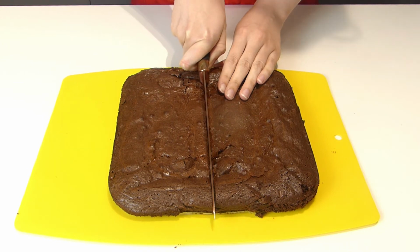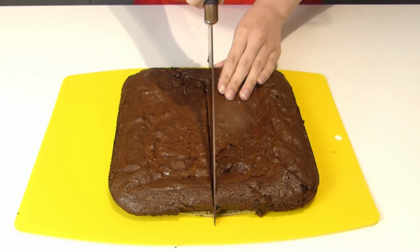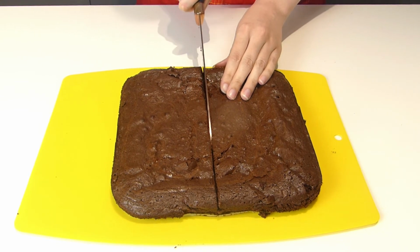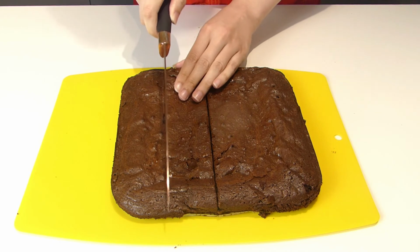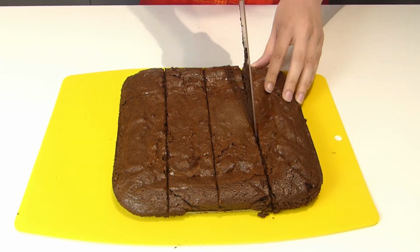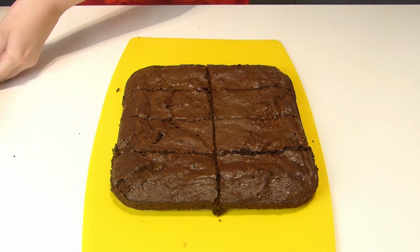So if you want that version of it, then you'll obviously want to cut it when it's warm. If you want a more clean cut, then you'll want to leave it until it's cool, and you can make as big or as small a slice as you like. I'm going to make 16 slices out of this. You could even eat it all in one go if you like, but you will get a massive sugar rush.